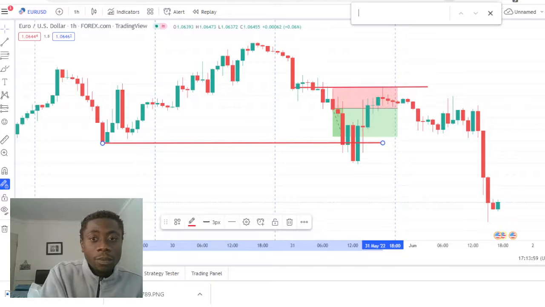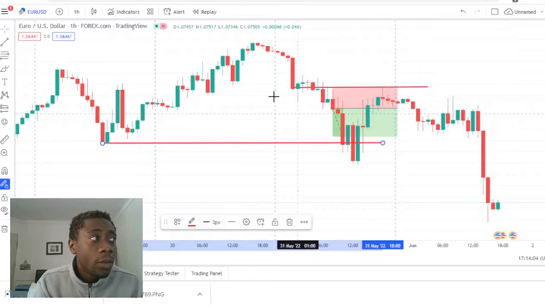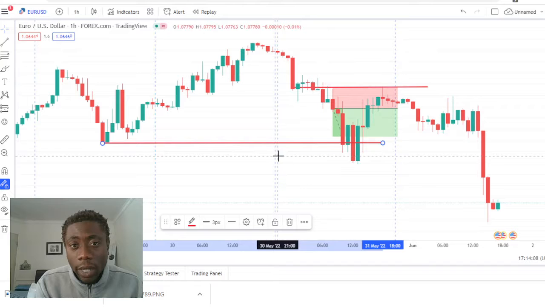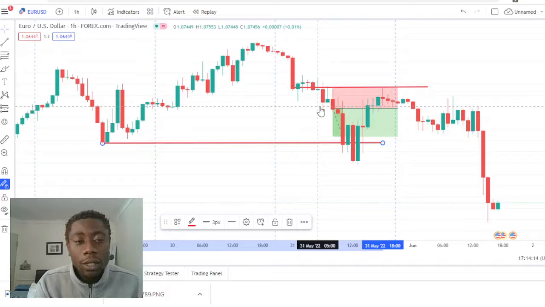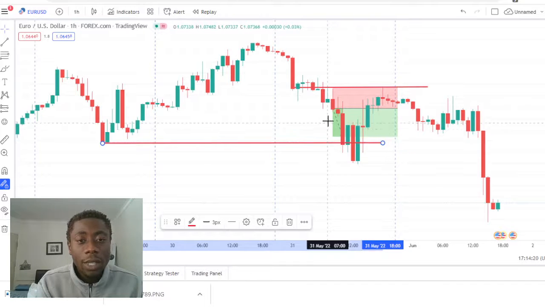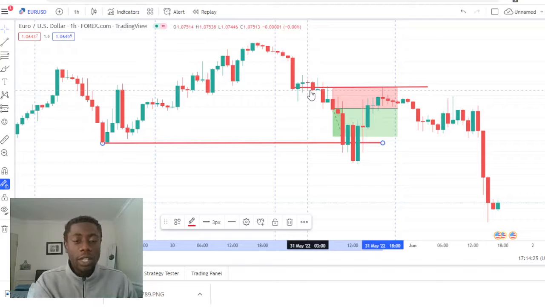And as you could tell, oh, sorry about that, between here and here, at this point, there's no other level between here and here other than this one down here. So that's why it was a clear, easy target to look for. Okay, the market will go from this area to here unobstructed if the market is able to break through this level right here. And that's pretty much the basis of that trade.